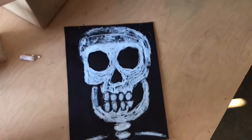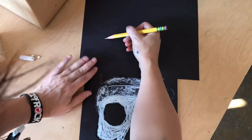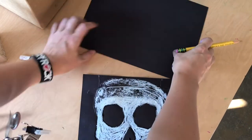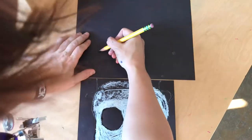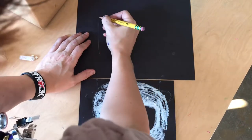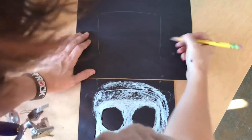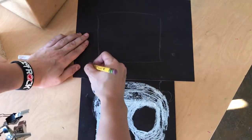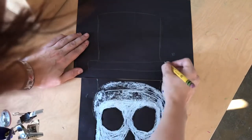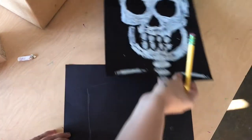Just like we did our hat in our journal, you get to use a new piece of paper today to build a hat for your skull. That means right above your skull you'll make a line that matches up with the left-hand side and a line that matches up with the right-hand side. Right above the right side is the right side of my hat. Then you can make your brim any size you want — if you want a tall hat you can use a tall piece of paper, and if you want a wide hat you can use a wide piece of paper.